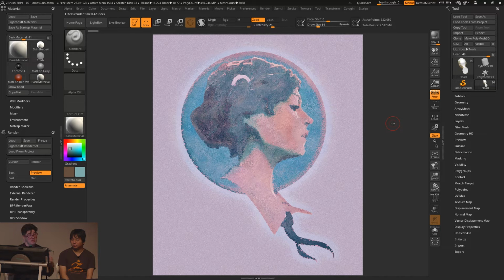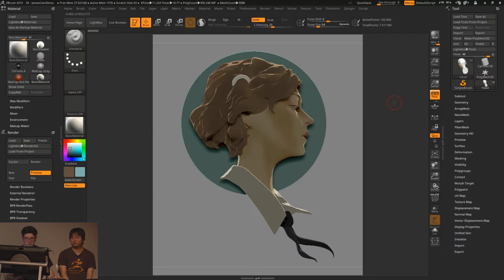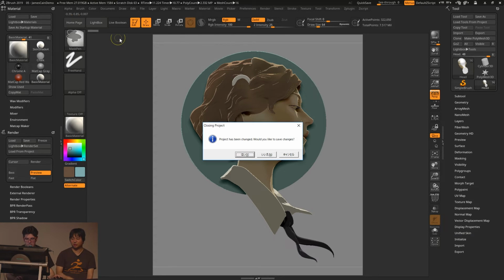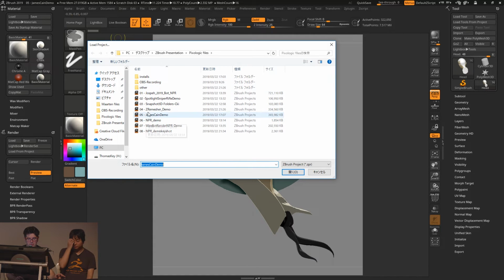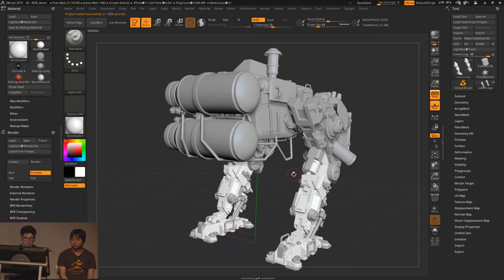Then you see this image from James Kane's model, the 3D model, and this amazing render is just a ZBrush model with multiple filters applied on top of the final rendering to produce this image. It's a model made by James Kane, and when rendering directly from the geometry, you can use filters to get various watercolor-like expressions. This is the BPR render with NPR filters added. You see them before and after, there is quite a lot of change, so compared with the original data there is a big difference.